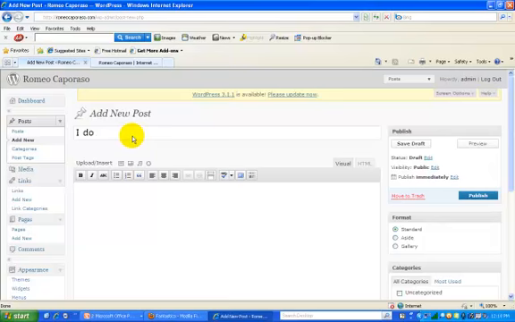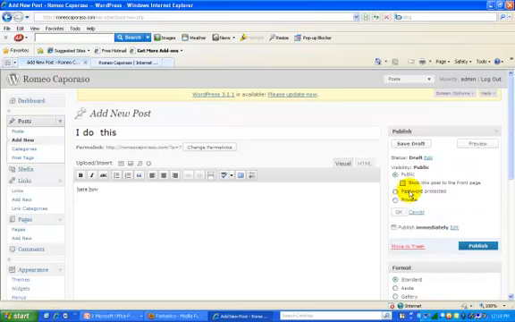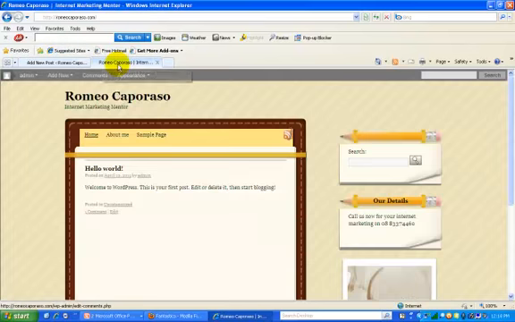So I'm going to do a post called I do this, and I'm going to just put some content. Here's how. And I'm just going to show you one quick little trick here. Visibility on over here. If you go here and go edit, and if you go stick this post to the front page and then press publish, what that'll actually do is that'll ensure what you've done will stick to the top of your front page, and that's very important.